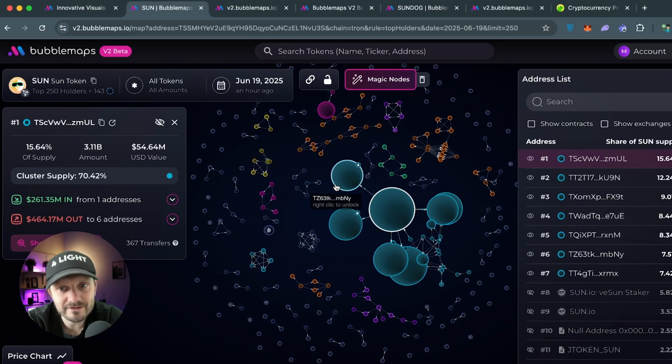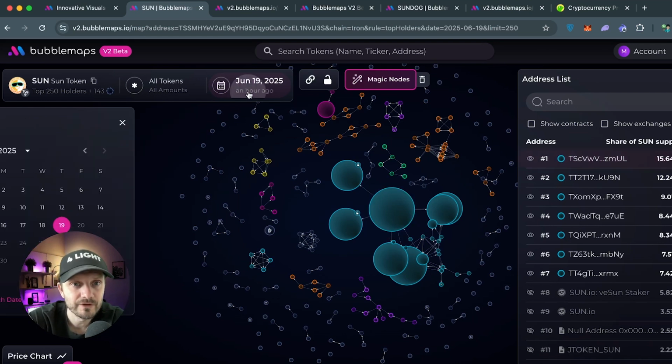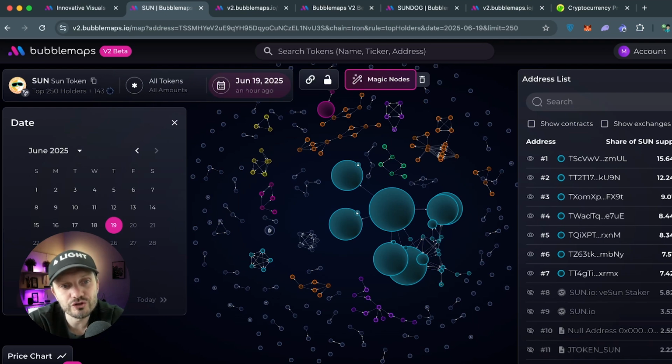Also, I highly recommend you guys track the launch date of each token. You need to use, once again, the time travel option. We choose the date and go to launch date. It's the first date when this token launched, and double check how on the first day the emission was distributed. And of course, if you find some token where just on the first day some wallet holds more than 10% of total supply, it can be a red flag. Definitely, guys, if we see dozens or hundreds of tiny small wallets which are not connected, it can be a fair launch. It's organic, normal accumulation of the token.